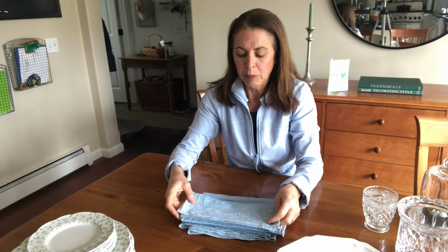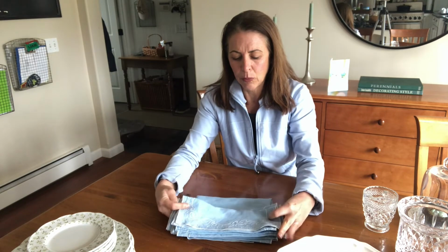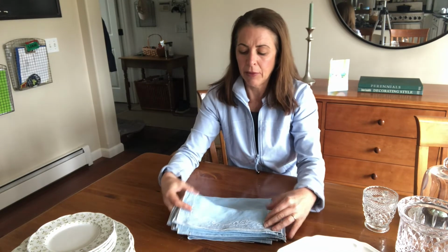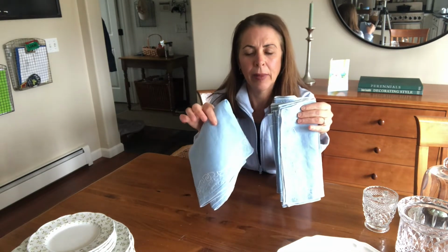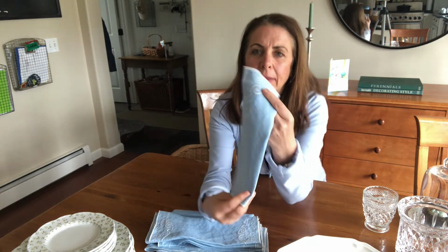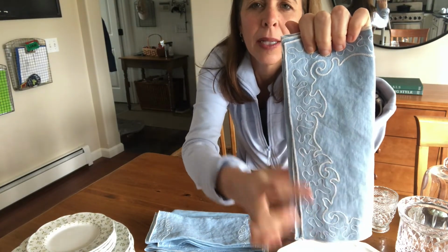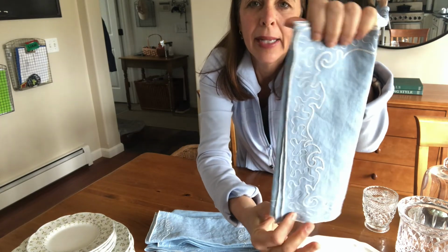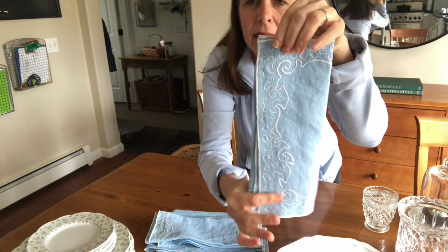But I saw these and they were all rolled up with tape around them, and it said 10 napkins for $1. So I grabbed them, and when I got them home, I discovered it was actually 8 napkins and a table runner. So that was great. Now I'm going to show you some of the detail on this. This has, oh sorry, this lighting is poor. Beautiful white embroidery along the edges. These are very, very delicate.